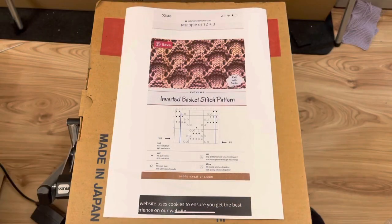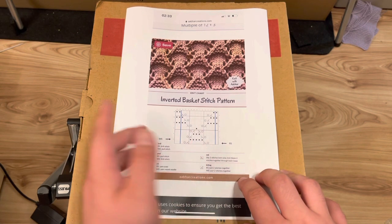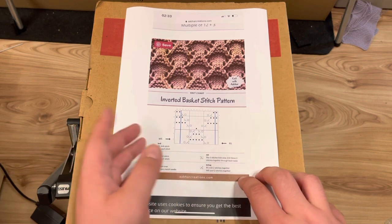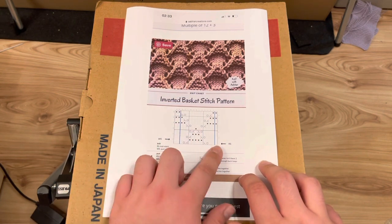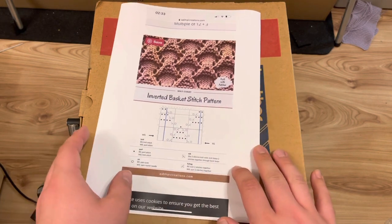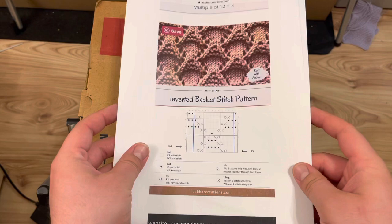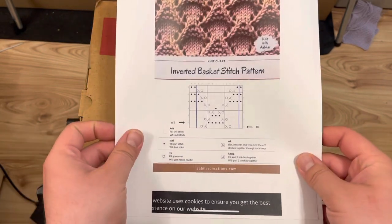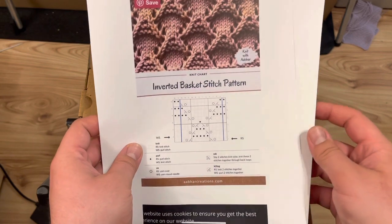Before we start, I'll talk about converting the hand knit charts into a Brother chart, because the Brother machine needs to know which carriage is doing what and on what row it needs to do it. If we just took this chart and input it into the console or punched it out on a card, neither carriage would know what to do at the right time. I've got two examples here of a knit purl lace pattern — one that would work using the method I'm going to show you, and one that wouldn't. That second one is pretty impractical to knit on a knitting machine; you'd probably need a garter bar for that design.